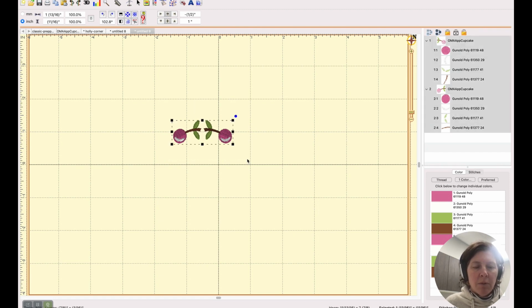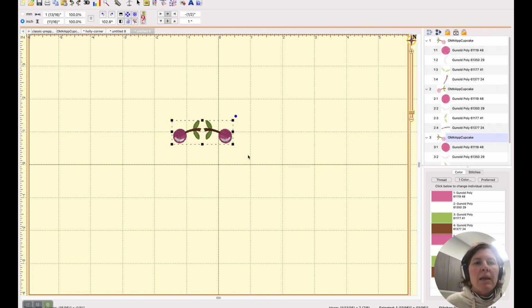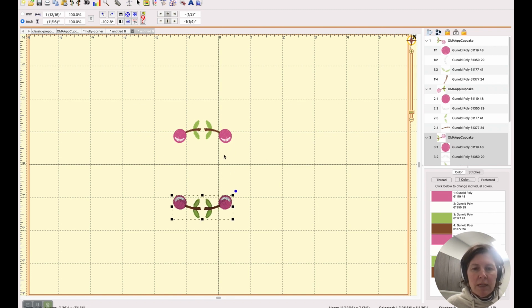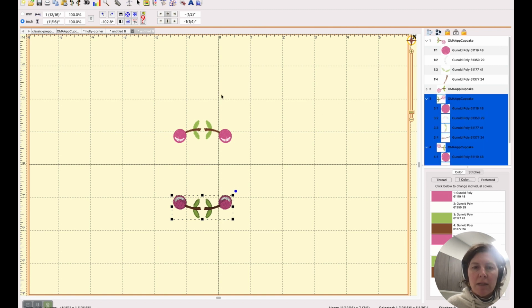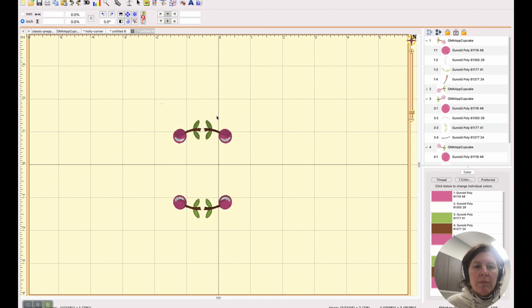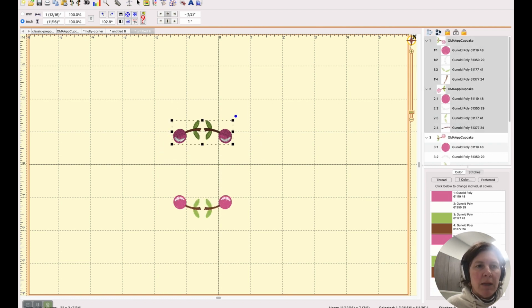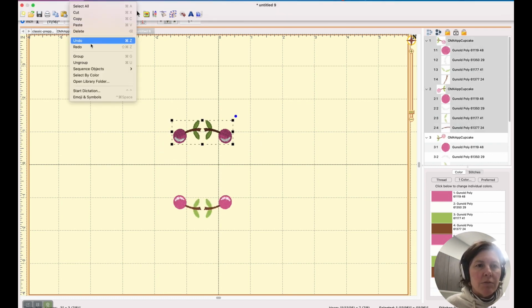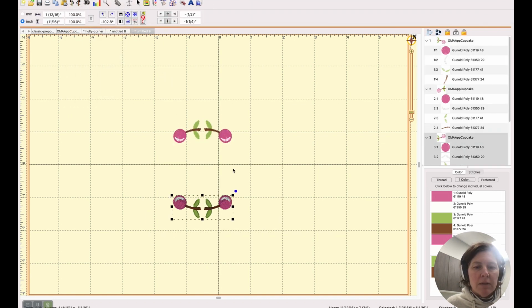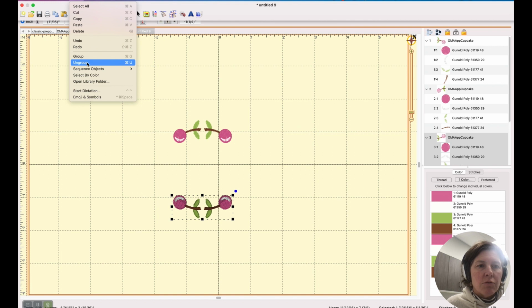So I'm going to select them both and then copy and paste them. And now I have 4 instances, but now I want to flip it vertically. So I'm going to take this new one and put it down here. I want to make sure I leave enough room on the side because I'm going to rotate it, duplicate it, and rotate it. And again, I'm a little bit concerned about the alignment issue, but now I don't have 2 different objects. I want to align this group with this group. So I'm going to select these 2 up here and go to my edit menu and choose group. And then I'm going to go down here and go to my edit menu and choose group.